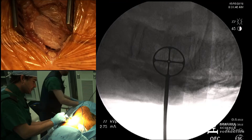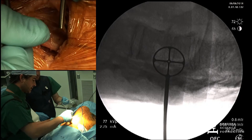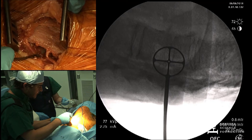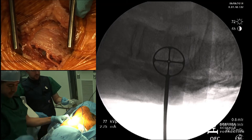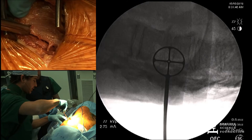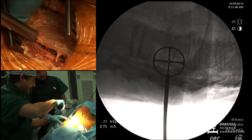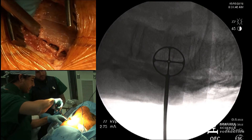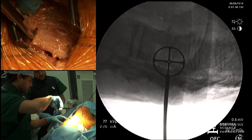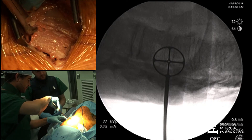Normally we use thoracic instruments — we've got a Doyen in here. I typically try to really undermine everything and get as much of the rib as possible because it's just going to get in the way when you put your retractor in. You can start to see the pleura right there, just underneath my instrument. I'll do an osteotomy across the rib and come all the way across it. The other instruments in the set include the Alexander, which is a periosteal elevator that separates out on the other side, and they have a rib cutter too, which works really well.